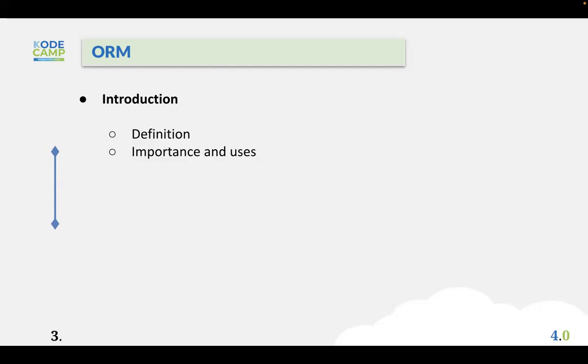So, object relational mapping. The core functionality of an ORM is mapping objects in your program with tables and rows in databases. So it makes your code more readable and maintainable. So the typical ORM uses: you can use ORM to fetch, insert, update, and delete data from your database using object-oriented syntax. You can define your data models using classes or interfaces in your code, which then map to the tables and columns in your database. Then relationships: ORMs can handle relationships between tables easily, allowing you to model complex data structures efficiently. So instead of writing SQL queries that relate to each other with all those complexities, we just use ORMs to abstract all those.